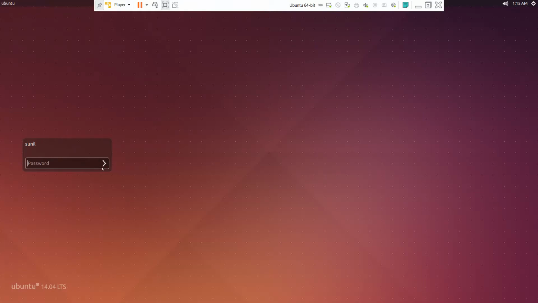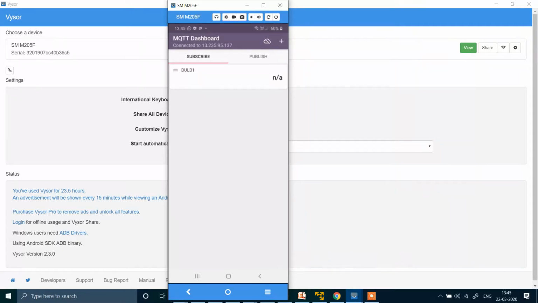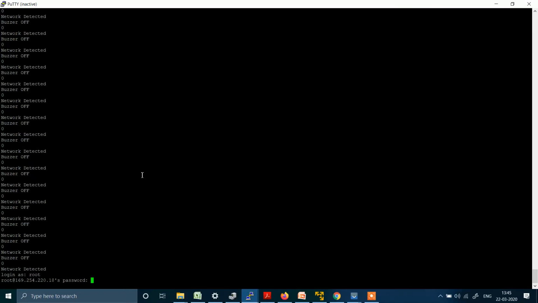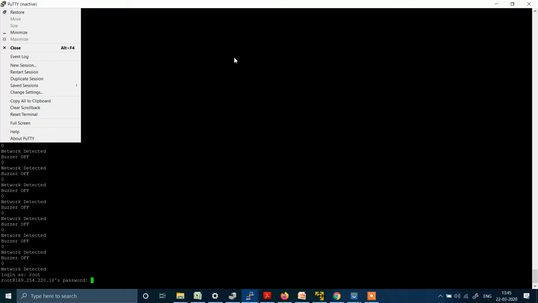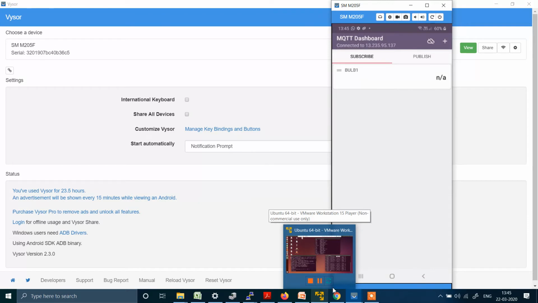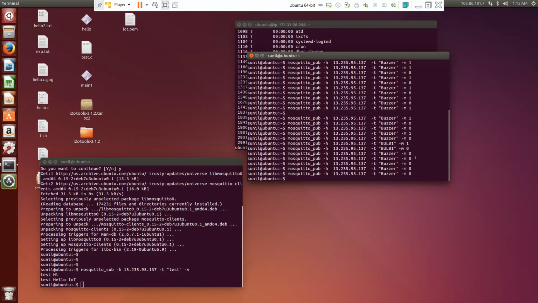So from here you can go to Raspberry Pi board. Just I am repeating, I already prepared a video on how you can access or how quickly you can set up your Raspberry Pi board with your PC. So here I am using my Linux Ubuntu machine to send the message on the bulb 1 topic. So I am sending 1 on bulb 1 topic.